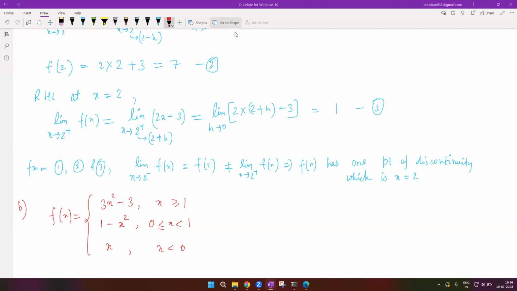तारीफ नहीं, मैंने ये नहीं पूछा. मैंने पूछा कौन से पॉइंट ऑफ डिसकंटिन्यूटी हो सकते हैं. तो जहां पे फंक्शन ब्रेक हुआ है, वो पॉइंट्स ऑफ डिसकंटिन्यूटी हो सकते हैं. तो एक फंक्शन ब्रेक हुआ 1 पे, 1 के बाद कुछ और वैल्यू है, 1 से पहले कुछ और वैल्यू है. एंड सिमिलरली एक फंक्शन ब्रेक हुआ 0 पे, 0 के बाद कुछ और वैल्यू है और 0 से पहले कुछ और वैल्यू है, राइट?